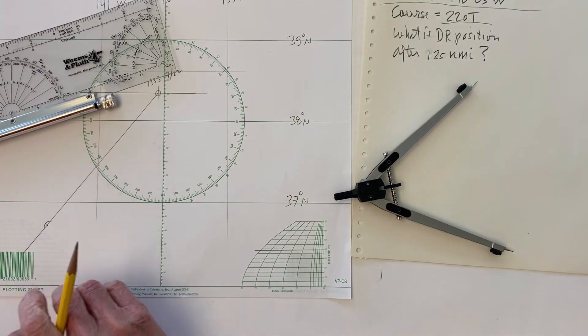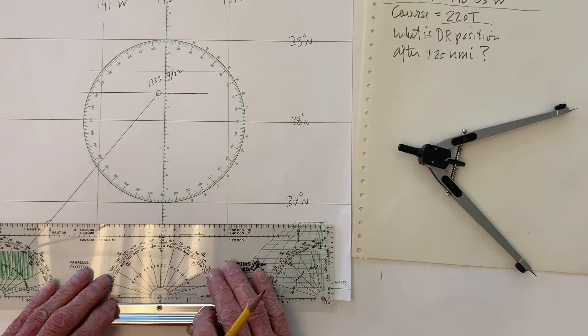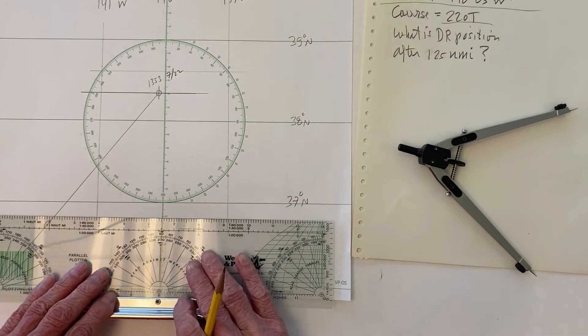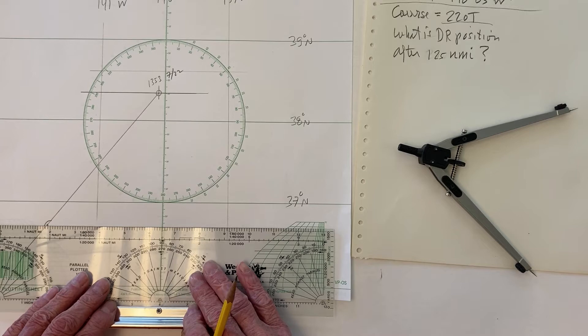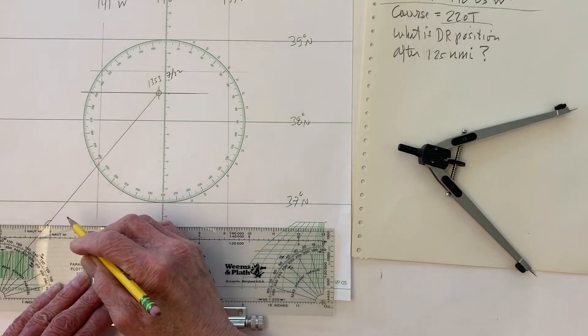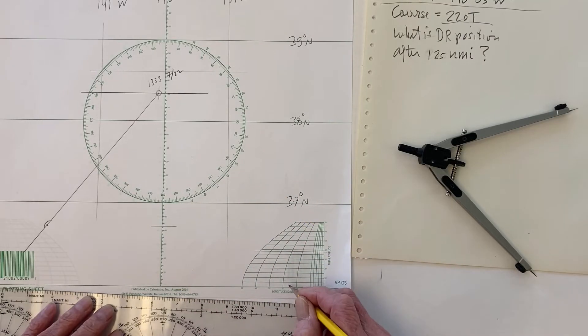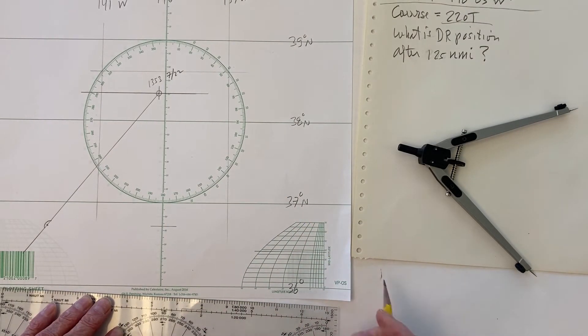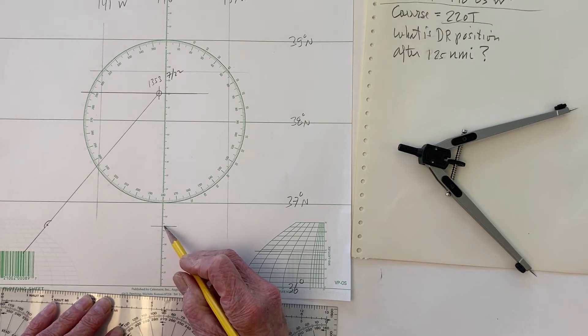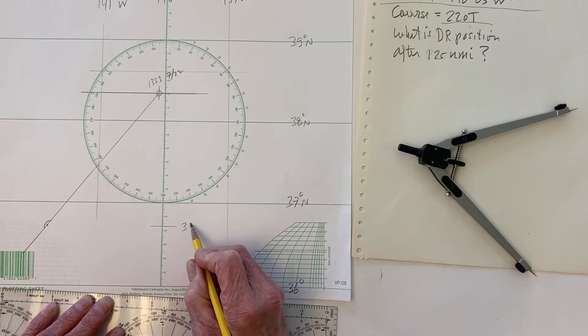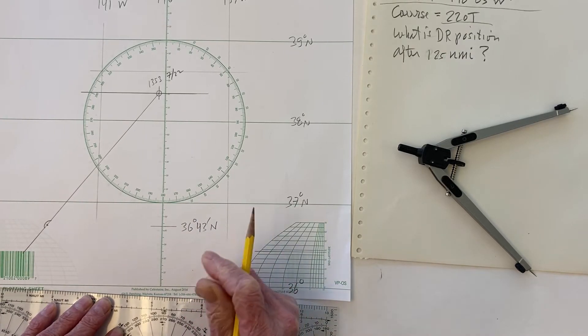And so now, then the question is, what's the latitude and longitude of that point? And then you would just come up here and put your line, this center line up here with this. You come down to here, and there's the latitude. The latitude of that is 37, this is obviously then 36 degrees down here, and this 36, 10, 20, 30, 40, 3. 36 degrees, 43 minutes north.